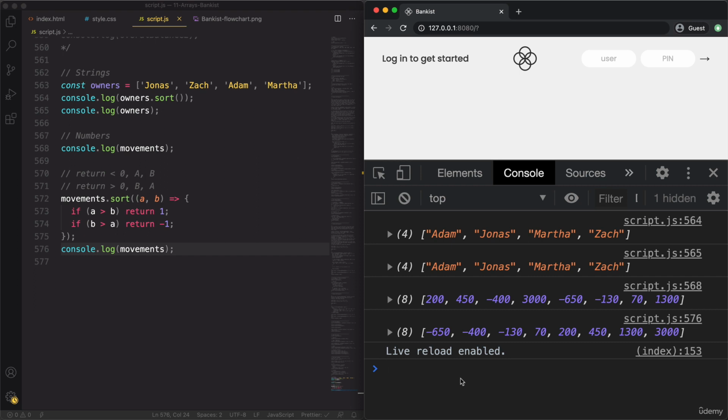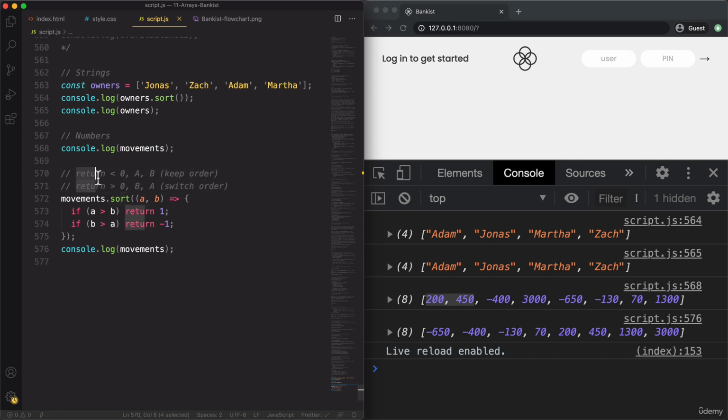All right, and so that is because basically the sort method keeps looping over the array and applying this callback function here until everything is in an ascending order according to the rules that we established here. Okay, so returning 1 here basically means to switch the order, and let's write that here. Switch order and keep order. So maybe that makes it also a bit easier to understand. So if we come back to one of these examples here, so let's say we have A and B 200 and 450.